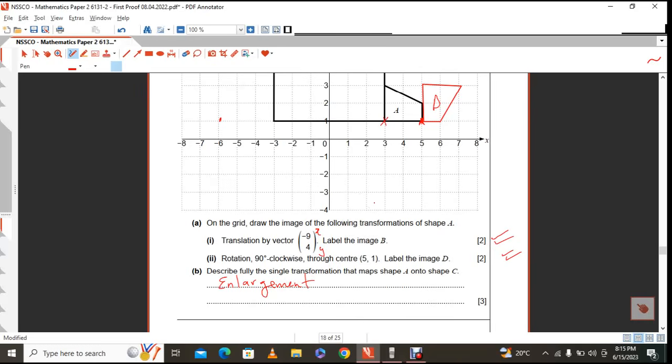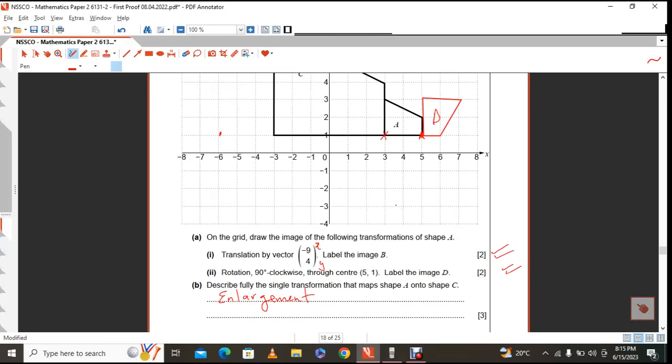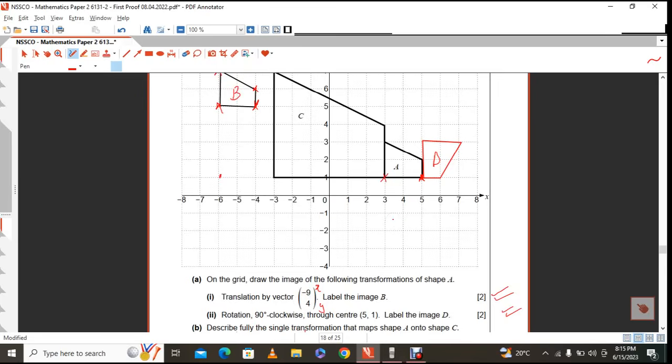Now, you need to give the center of enlargement. Okay? So, also the scale factor. The scale factor can be calculated very easily. All right? You just take corresponding sides. So, for example, don't take skew sides. Take this side, for example. Maybe this side here. And you divide it by that side there. Those are the corresponding sides. Or I could have taken that with that. Okay? But I can't use this skew one because then I have to use Pythagoras and all kind of weird stuff.